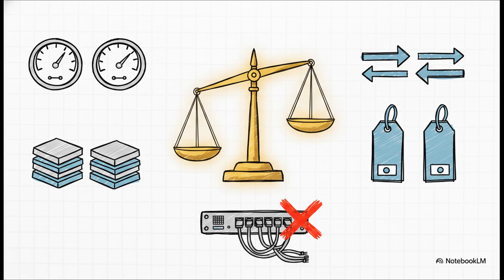Consistency is non-negotiable. Every single member interface in your bundle must match exactly in these 4 specific areas: speed, duplex, layer mode, meaning no mixing Layer 2 and Layer 3, and VLAN configuration. If there's a mismatch anywhere in there, the channel group will simply fail to form. In fact, mixing Layer 2 and Layer 3 settings, that is one of the most common errors engineers run into out in the field. The switch just flat out rejects it.